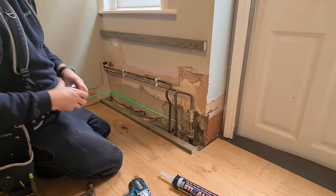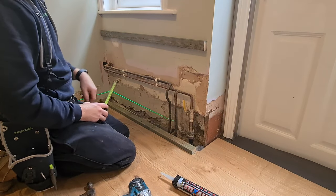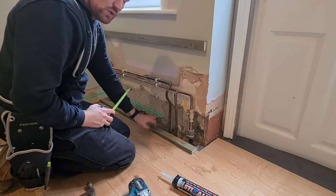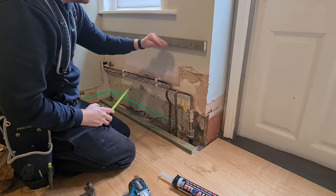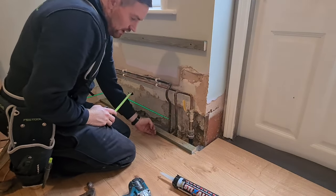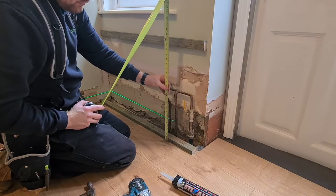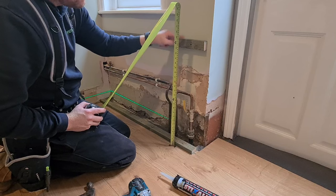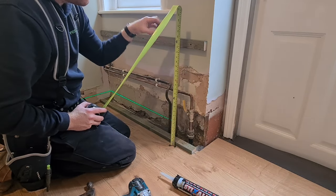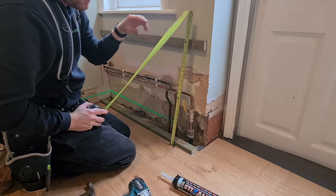Now we'll get to measuring some MDF. And the way I'm going to do this is actually, some people like to use a lot of batten here and they would actually build almost like a mini stud wall. But I like to use the MDF as the structure. It's strong enough. So all we'll do is we'll just measure this MDF up to this point. So then the MDF that comes up front here will actually work as the strength for the top bit to sit on.